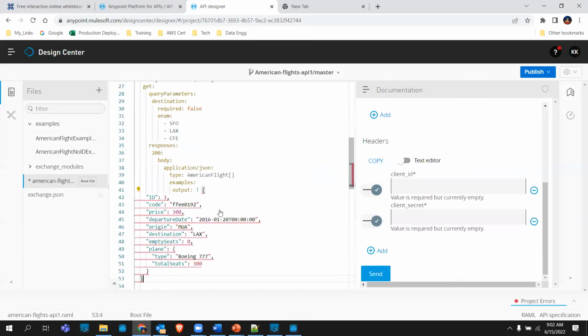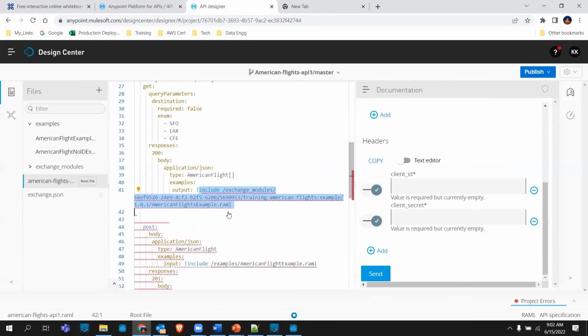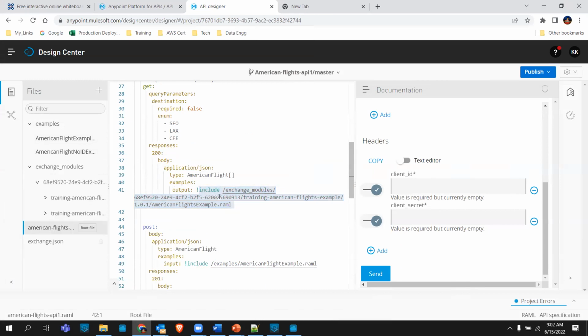Okay. But why we are doing this is to improve the code readability. So in output, I'm saying go to this folder. This is just a folder. If you see exchange modules, I'll go to exchange modules here. Just observe this exchange modules, and under this it is saying slash, then this is a different file. I'm going to this one, 68E59.